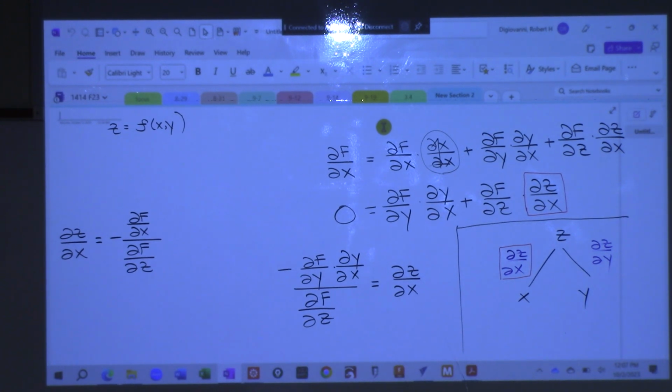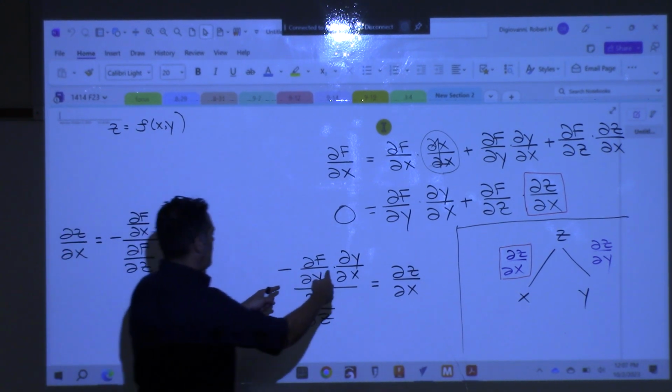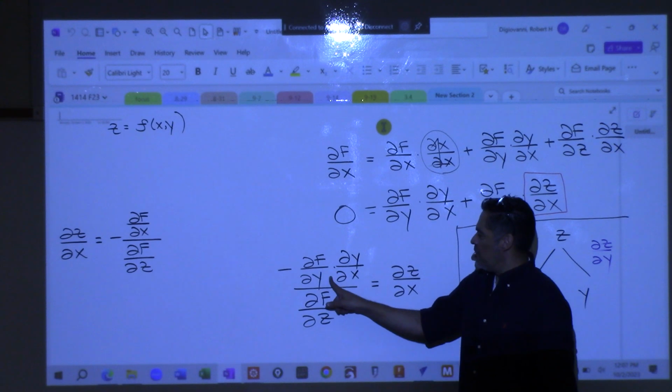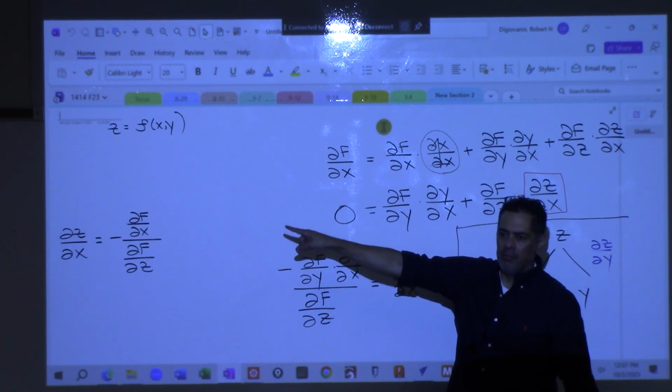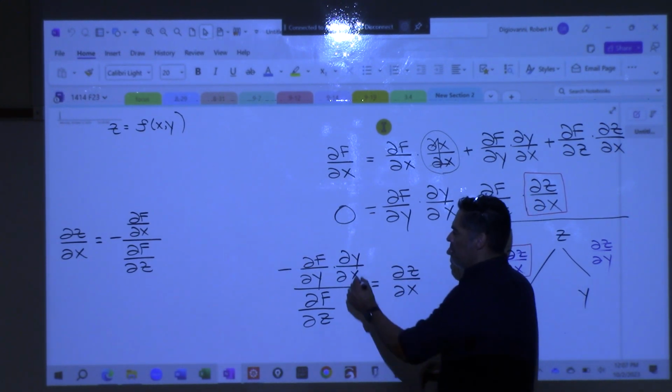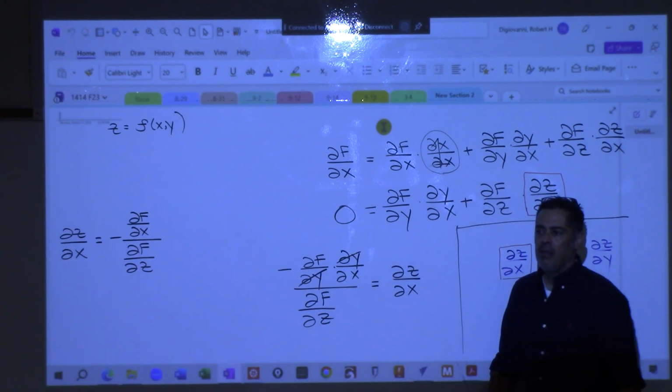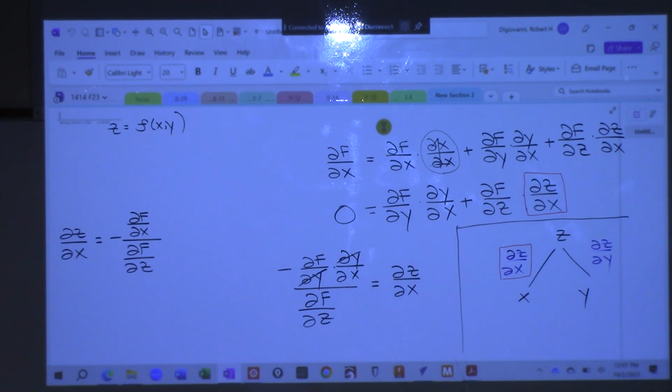On the top, you got the partial y. You have the partial capital F over partial y times partial y over x. In respect to x, so those partial y's will cancel out. So then you're left. Essentially, this is the same as what's up there. Yeah. Okay. So these two kind of go, and you have that. All right?